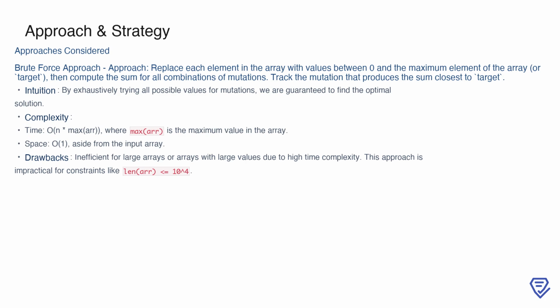The time complexity can grow significantly, as we would need to evaluate O(n · max(arr)) combinations, where n is the size of the array and max(arr) is the largest value in it. This makes the approach impractical for larger arrays or large values of max(arr), especially given the constraints where the array length can go up to 10,000. While exhaustive, it's simply not feasible for real-world cases within these limits.